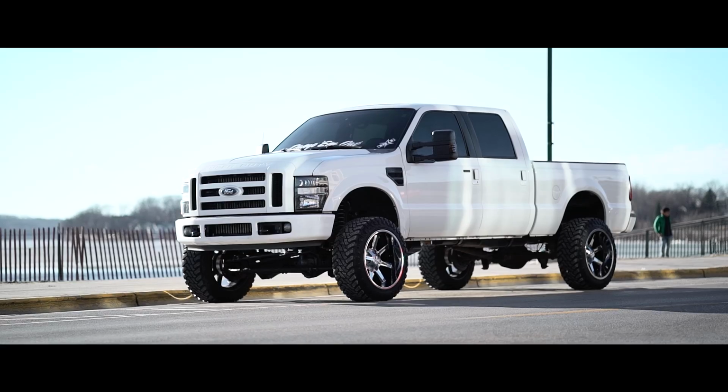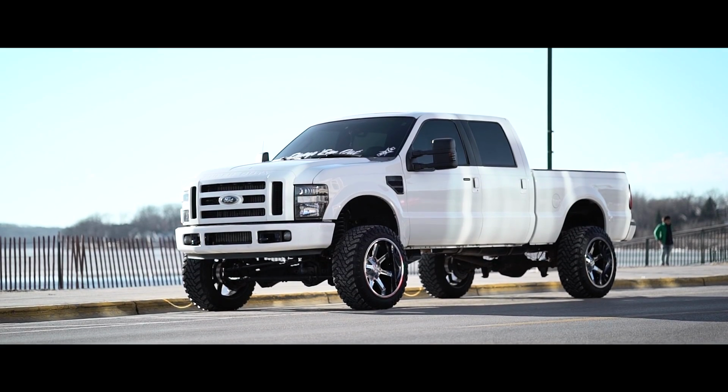And it's like, I get to the point where I envision what I want and I get there. When I buy the truck, I know what I want out of it. I know how I want to build it. I don't want to put too much money into it. I'm not into the lights and everything, because I realize once you get into that, it's money that you're putting into it that you might not get out.